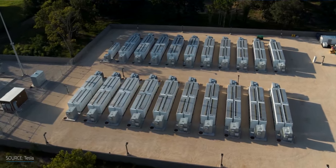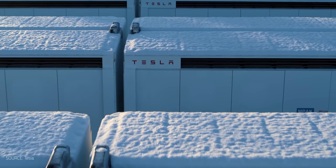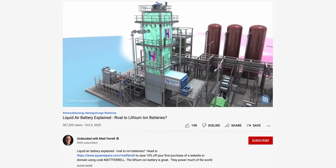Not too long ago, one of my patrons asked me about the current progress here in the US towards building out enough large-scale lithium-ion battery systems to cover our energy needs. I knew that Tesla has been ramping up Megapack installations, but their efforts alone are far from meeting American storage demand, let alone the global one. Another thing to consider is that most lithium-ion facilities are for real-time peak shaving rather than long-term storage. Many of the longer-term storage technologies I've covered on this channel are still in the pilot phase.